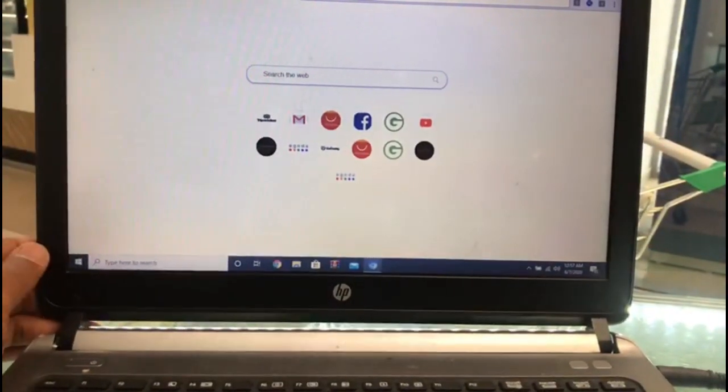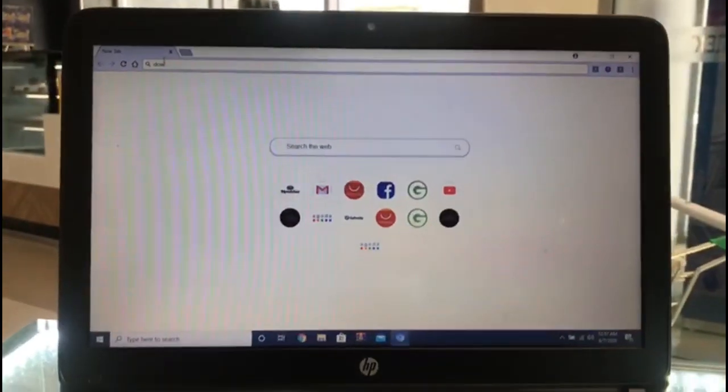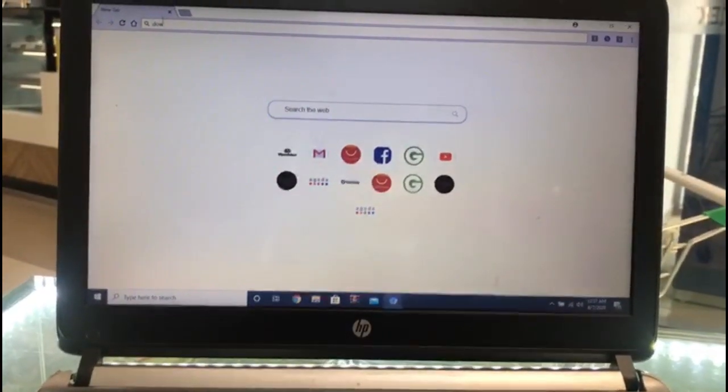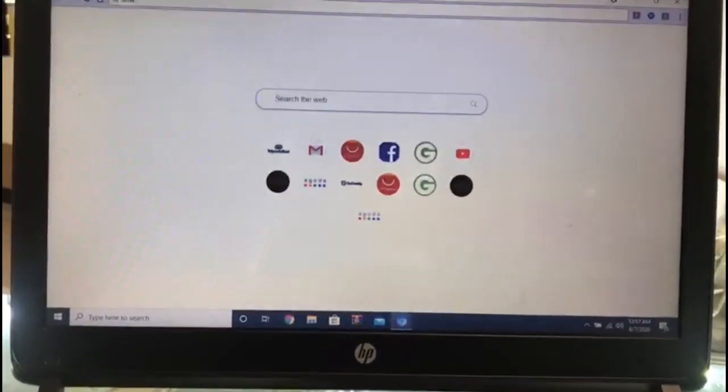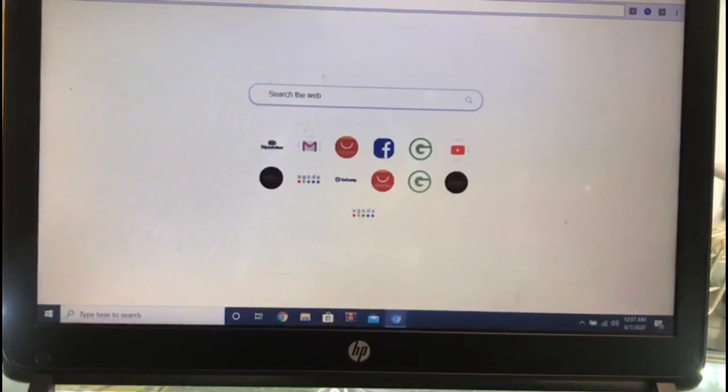In this video we are going to create a Windows 10 bootable USB drive. If you are a PC user, this video will help you very much. If you lost your Windows 10, this video will help you create another Windows 10 without the help of a serial key. Without wasting our time, let's start the video.